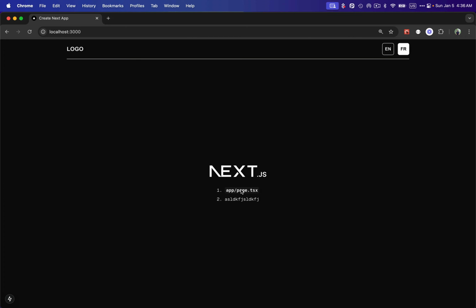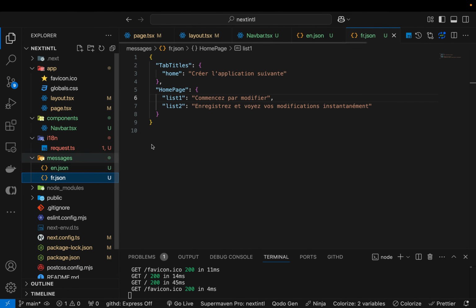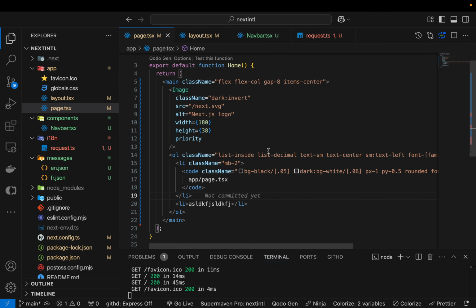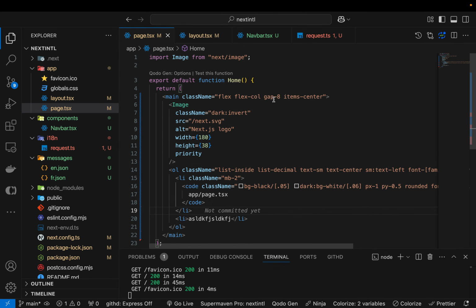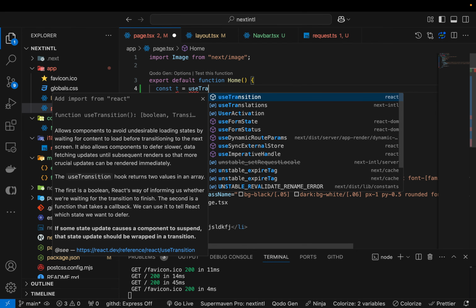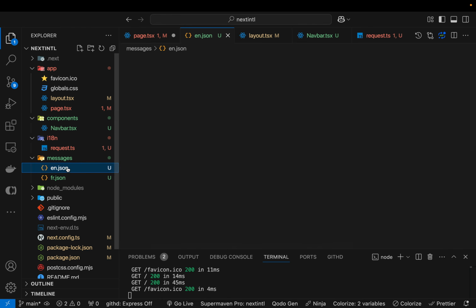Now let's use those keys which are added in en json and fr json. Let's go to the page.tsx file, and this is where I need to use that. So inside the home component, I first need to write const t equals to use translation, and this is going to be from next-intl, and now I need to give it the keyword which I have added over here.